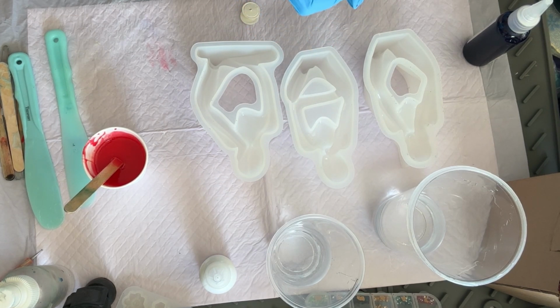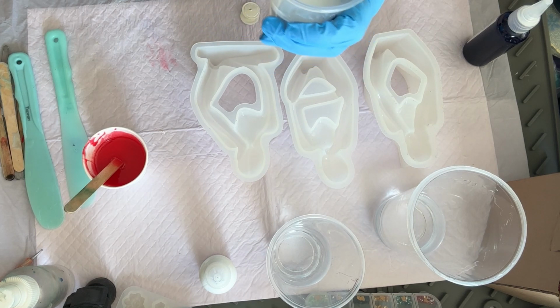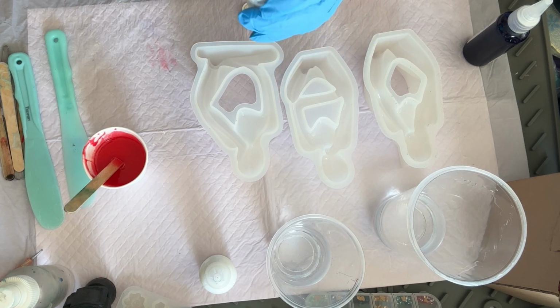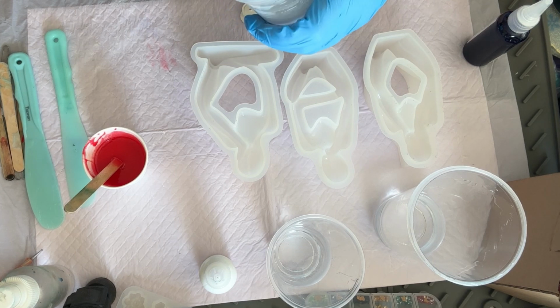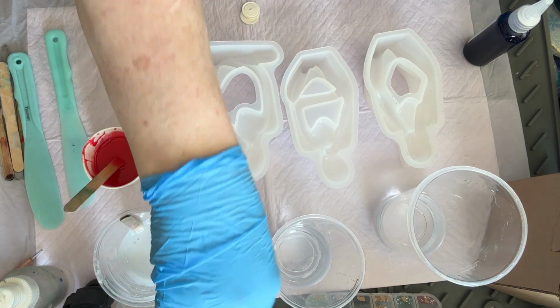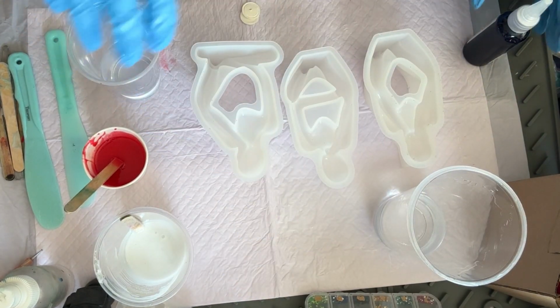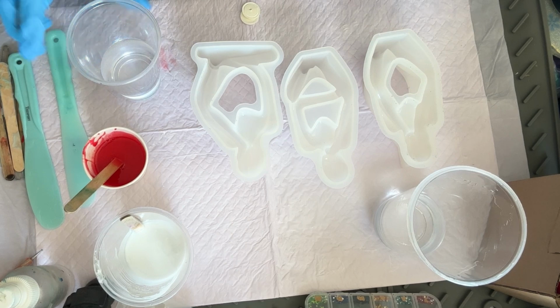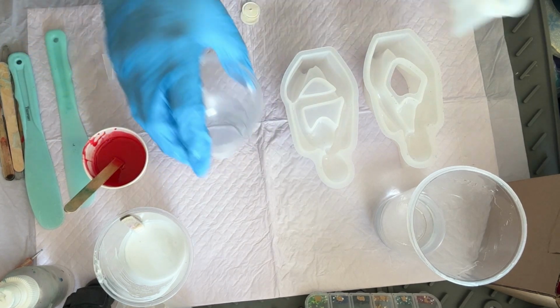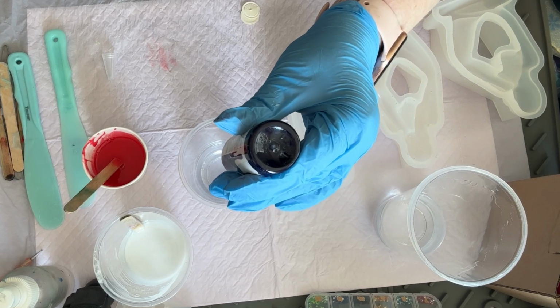Wipe all of our sides down. We're gonna wipe our stick. And we're gonna get all of that incorporated. All right. There's our white. Put that away. Let's do our blue. And this time, let's just squirt it in there. That's dangerous, huh? Let's just put some in.